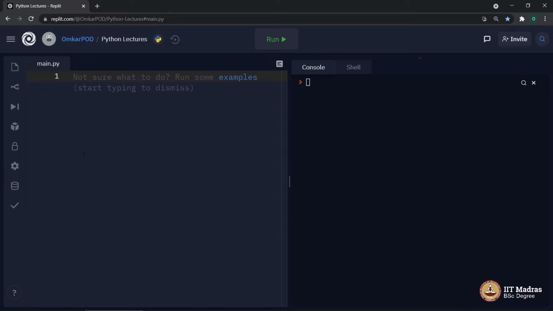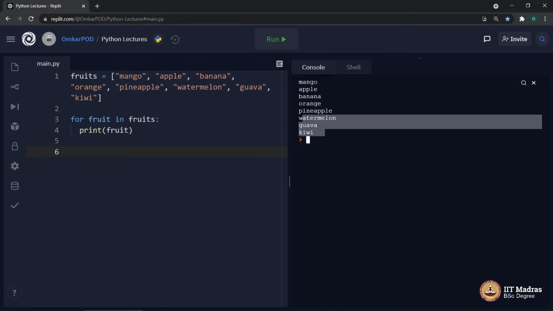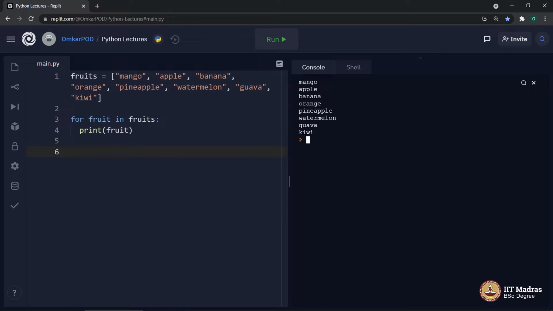Alright, after lambda function, the next function associated with functional programming is something called enumerate. So look at this particular code. This is a list of fruits, and I have written a loop to iterate over that list, and this will be our output. But in this case, I am just getting all these values from the list. Right now, it's a small list, so that's fine.